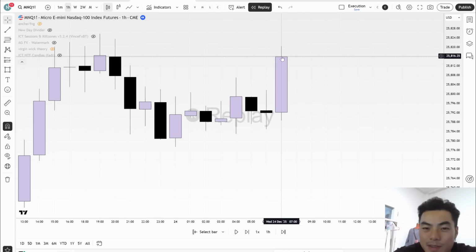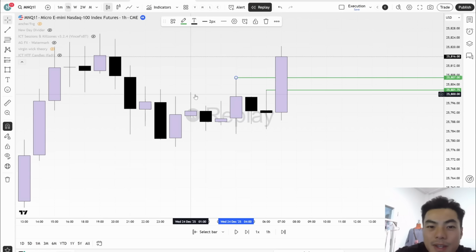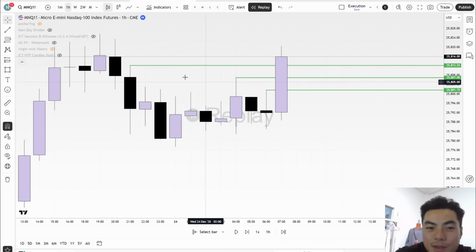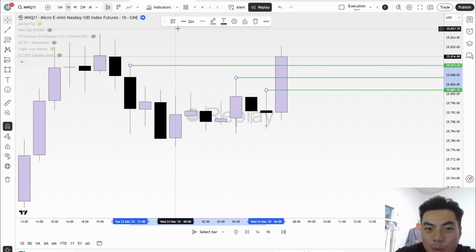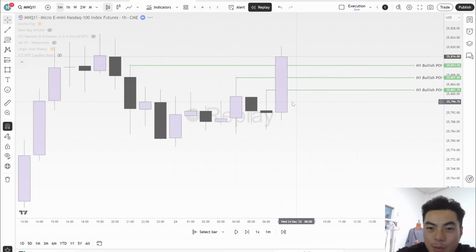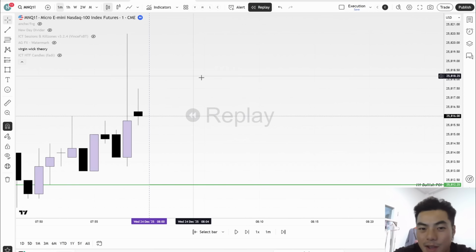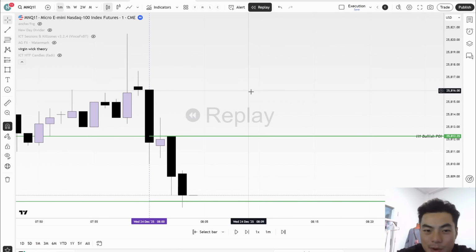So let's say this is live price action. The 7 a.m. candle is about to close. So we can mark off our virgin wicks that are getting closed through. This one, and this one. Therefore these become our bullish points of interest. Then from 8 o'clock, the start of the next candle, we can drop down to the 1 minute. Here's 8 o'clock. And start to look for price to engage with the POIs.